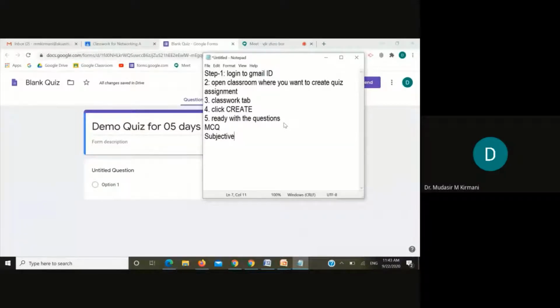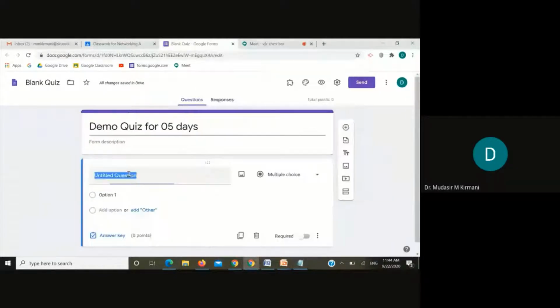So let's firstly start. We'll assume that you have already prepared questions for the MCQ. You have prepared the answers for it, and you have already prepared what is the correct answer for it. Once it is ready in a Word document or any format you are comfortable with, it can be notepad, it can be Word document. Now let's assume we are ready with it. So I'll start over here.